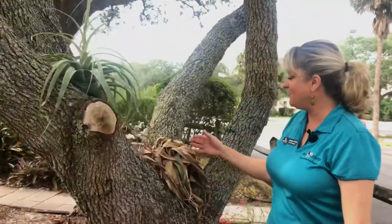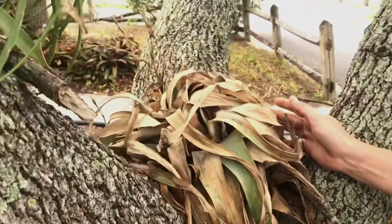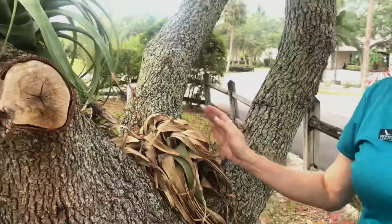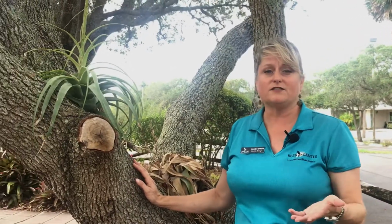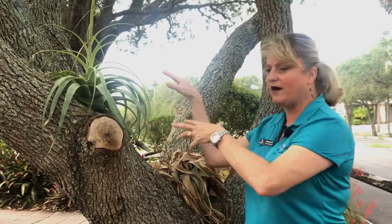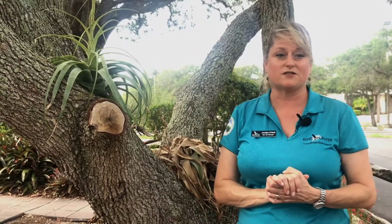And as you can see, this one right here was actually flowering just a month or so ago, and it has given up all of its seeds and is now dead. And that's one of the other problems with the giant air plant, is that a lot of the other tillandsias do what we call pup, and they'll pup out some additional little plants around the mother plant. But wild pine doesn't do that. They give this one big hurrah and then they're done, which is also another reason why they're susceptible to these population declines.